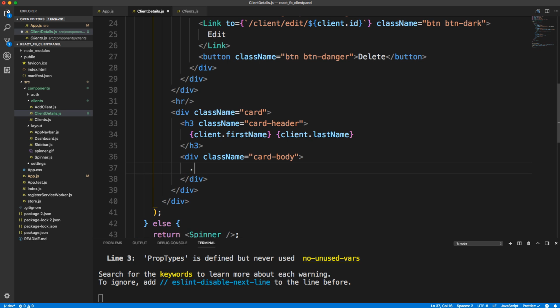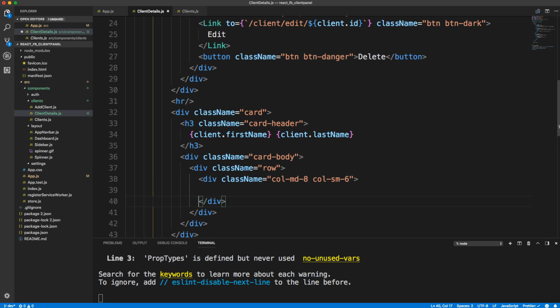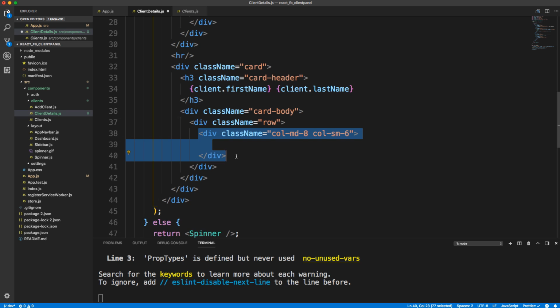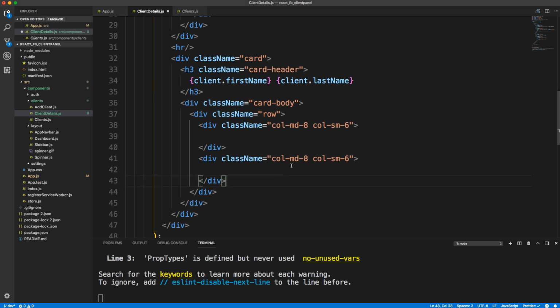Again, we're going to have a row. And let's do a col-md-8. And let's do col-sm. If it's on small screens, it'll be 6. Okay, we're actually going to have 2 of these. So medium screens and up will be 8 for the first one. This will be 6. For the second one, medium screens will be 4, right? Yeah, 8 and 4.